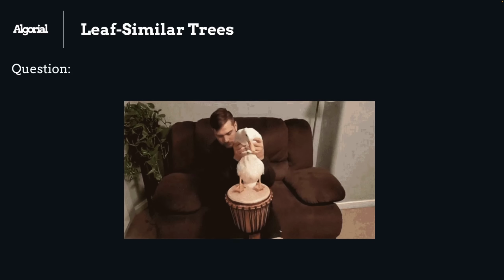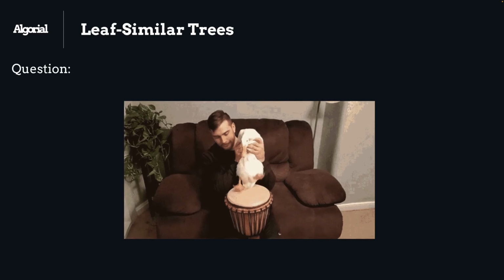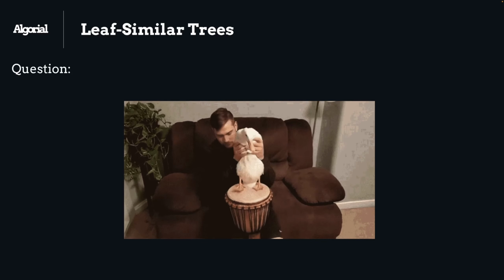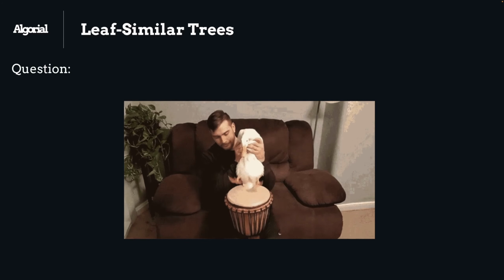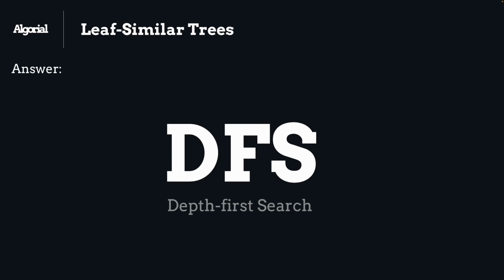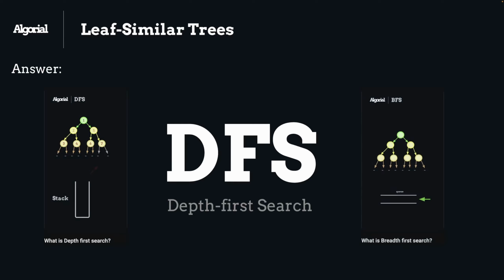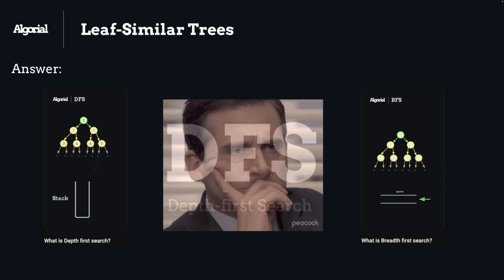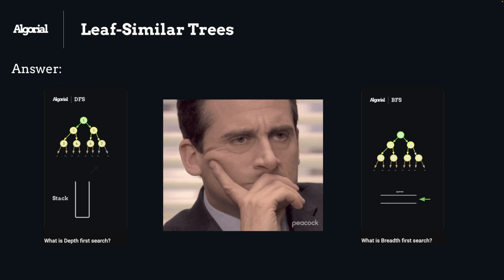Okay. Before we get into this, please pause the video and write in the comments what tree traversal solution came to your mind first. If you guessed depth first search, then great, because that is what we are going to use. But if not, I have short videos for both DFS and BFS that you can watch. So please refer to them if you need to refresh your mind about the topic. Okay, enough of advertising my videos. Let's get to the point now.